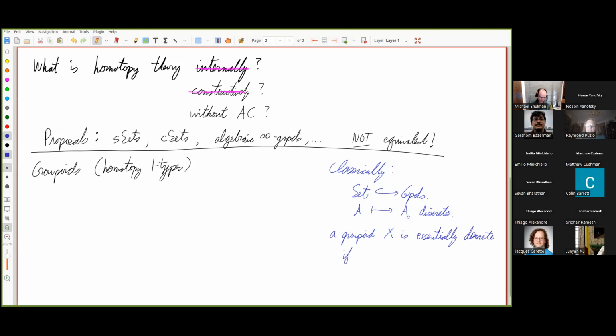Well, there are different ways of saying it. I mean, here's one which I'm going to like today, is to say that the equalizer, in the 2-categorical pseudo sense, so the pseudo-equalizer of the two copies of the identity map of X, is equivalent to X itself. So in an ordinary 1-category, the ordinary equalizer of two maps which are already equal is just the domain of those maps. So you might expect the same thing to be true here, but it isn't in a general 2-category. If you think about a pseudo-equalizer, right?